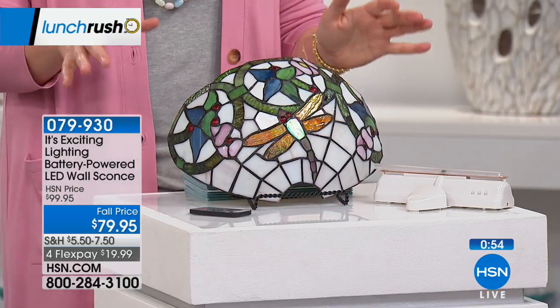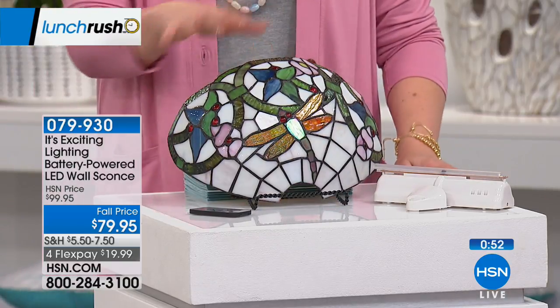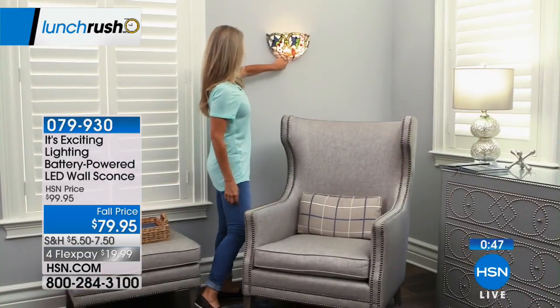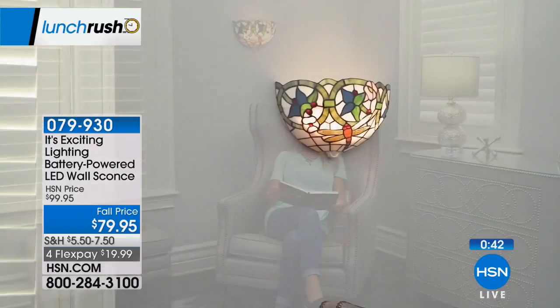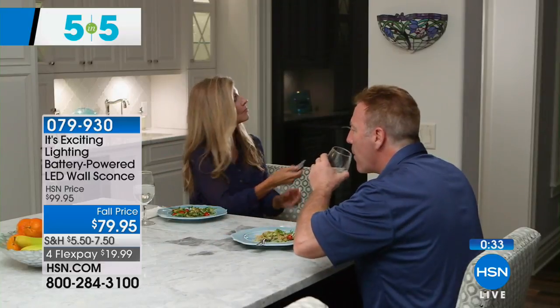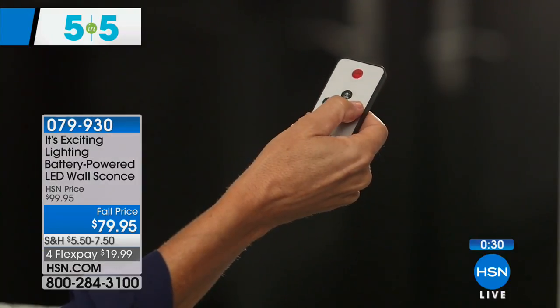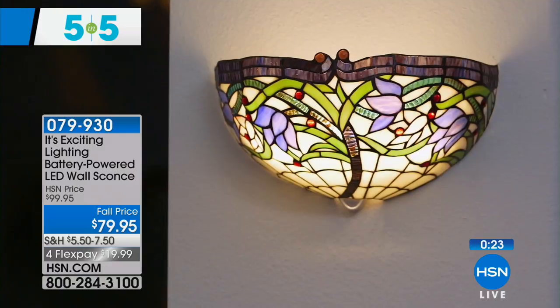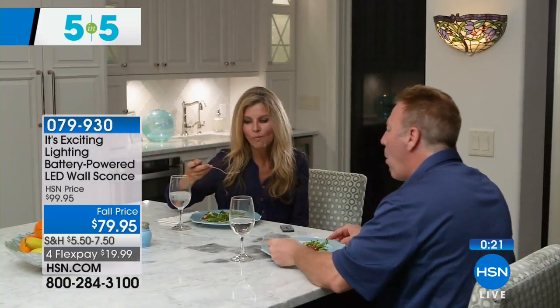This, I was really excited to see this because these are brand new. I have never seen them before. Tonight, I believe these will be coming up on the day. The really cool thing about this is you're getting a beautifully handcrafted stained glass wall sconce that requires no electrician, no wiring, no one to hardly do anything to install it. You just hook it. It comes with your hardware, by the way, but it comes with the stained glass shade, the LED battery pack compartment, which is battery operated, so you don't have to worry about it.